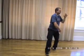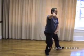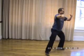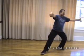And now coming into single whip. Stepping forwards. Long step with the heel. Shifting. Squaring, turning the foot in. This is snake creeps down under the water.